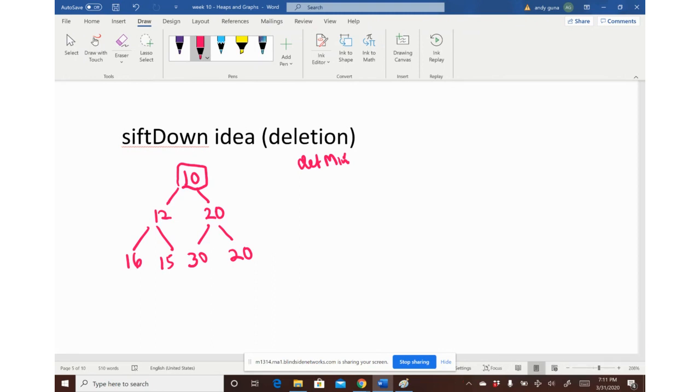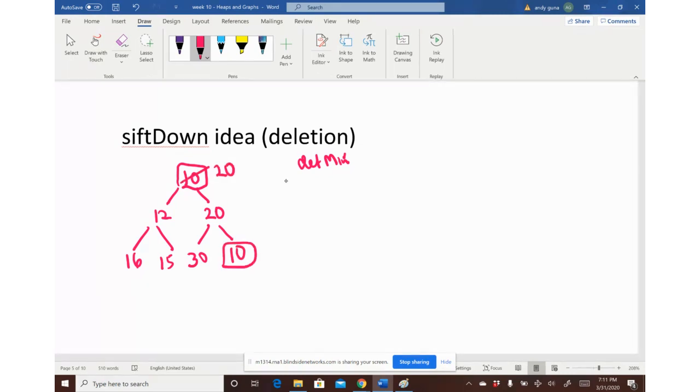The way we do that is the following. We know that when you delete the 10, what's going to disappear is the last element in the array, this one here. So basically we swap these two elements. So 10 comes here and 20 goes there.